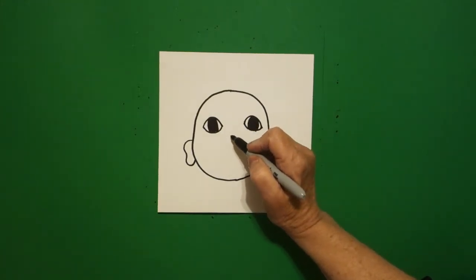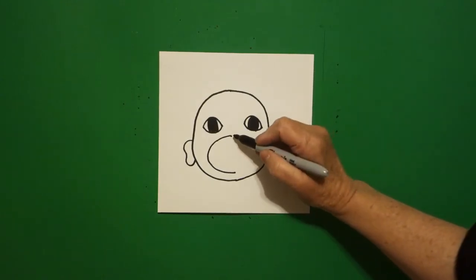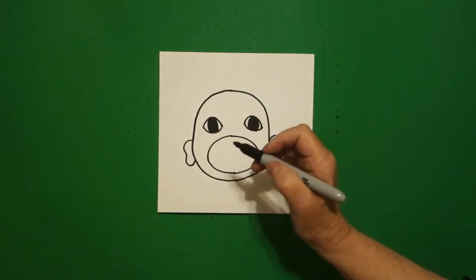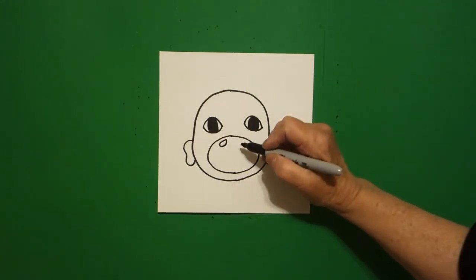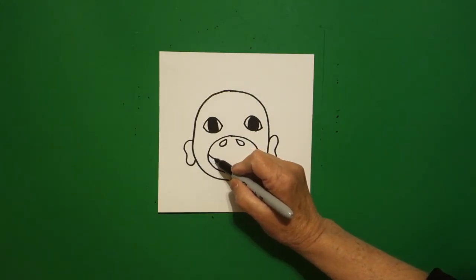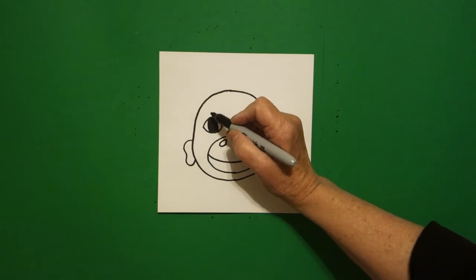And from that dot, I'm going to draw a curved line down on the left. Keep going, stop, come back up on top, curved line down on the right, keep going, and connect. I come inside and I draw a curved line up, connect on the left, and a curved line up, connect on the right. I come just down a little bit and I draw a slightly curved line from the left to the right.